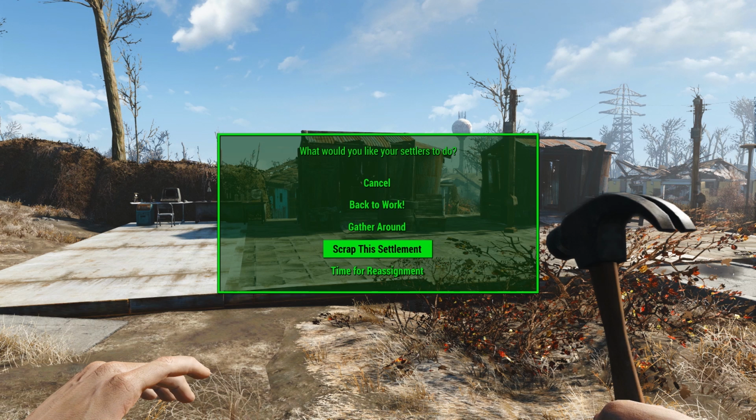So if you have a scrap mod in, it's not going to scrap everything the scrap mod makes scrappable. It's just going to scrap the things that you can normally scrap in a vanilla unmodded game. And it will also scrap anything that you've built already yourself. So this is useful if you basically just want to walk into a settlement and wipe it clean.